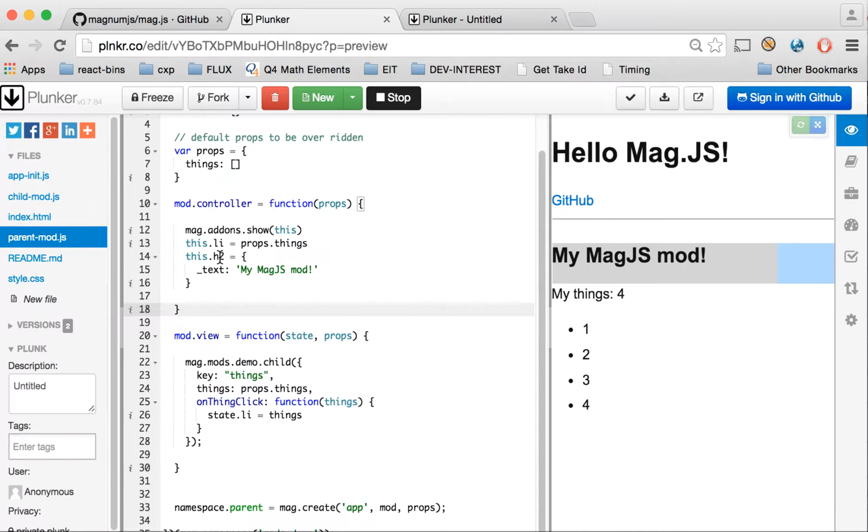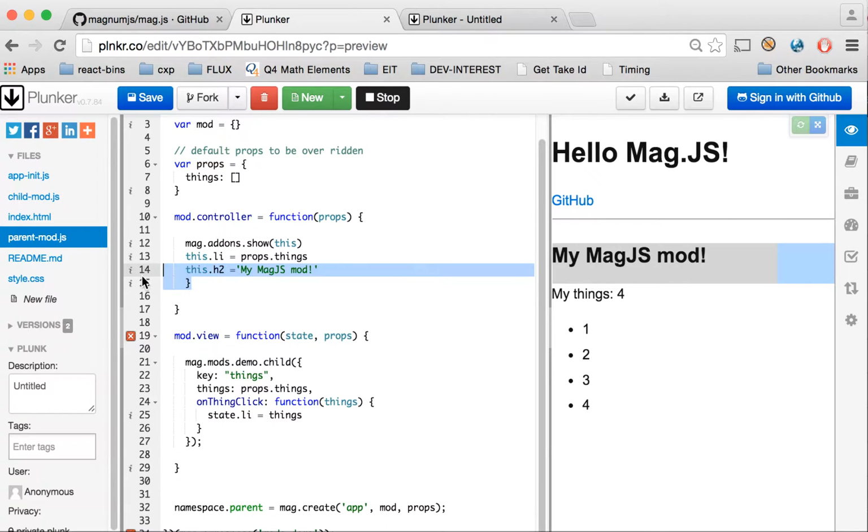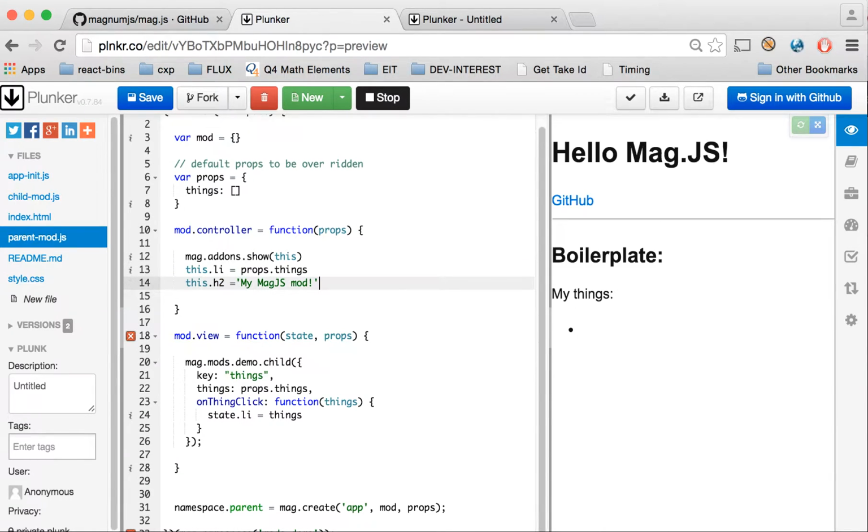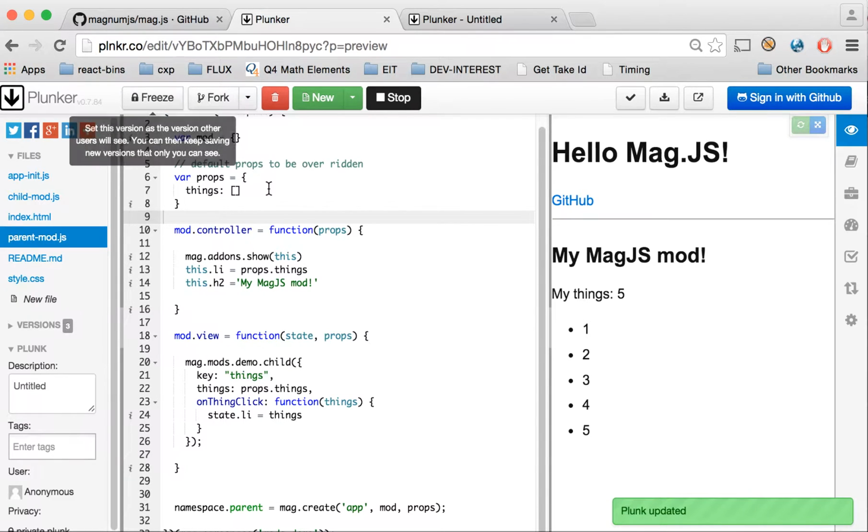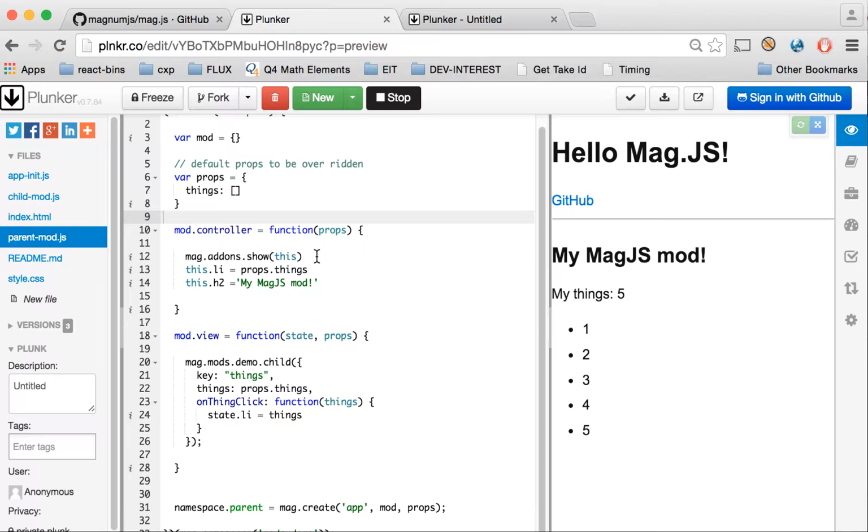Alright, so why don't we get started? One thing we can do, let me just clean this up a little bit. So we're going to show how to create a reusable component today. And the idea here is really kind of simple. The reusable component is going to be featured in more than one place, but it's going to maintain the state.